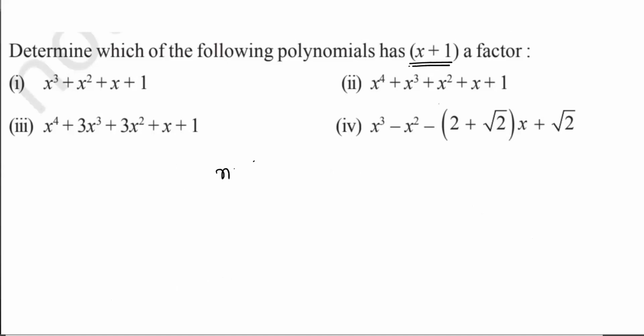Okay. Now x plus 1 is a factor. You need to check. Now equate this one with 0, means x plus 1 equals 0. What will you get as the value of x? If you put x plus 1 equal to 0, what will be the value of x? This one will go to that side. Simple. And you will get x equal to -1.